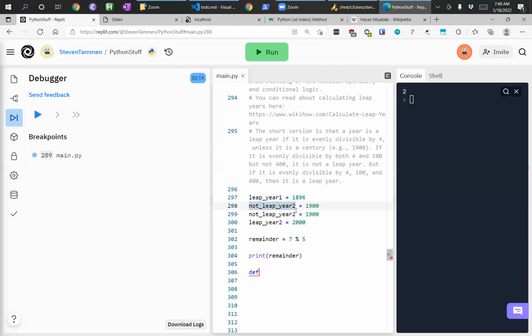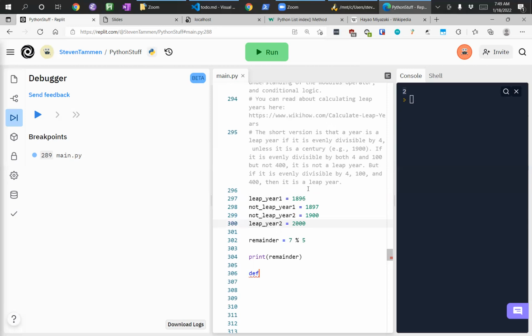This is something you'll have to accustom yourself to, coming up with test cases for your code. You want to make sure that your code works in all circumstances, right? So the year that I just put here, 1897, isn't a leap year at all because it's not even divisible by 4. So this is very obviously not a leap year. At least the rest of them are divisible by 4, so they're potential candidates. So I'm not going to tell you how to do this one either.